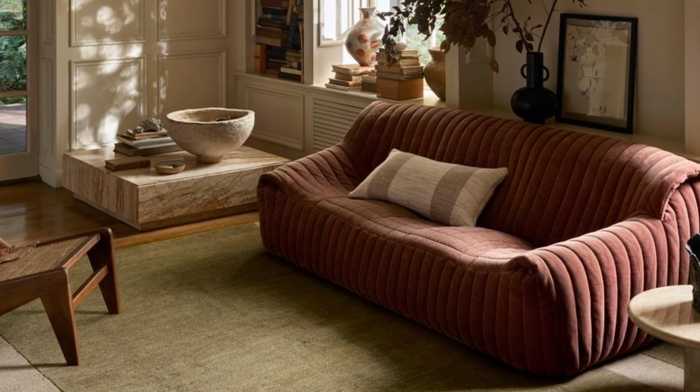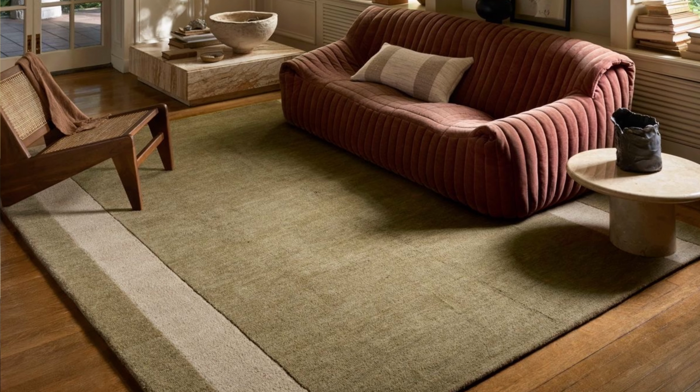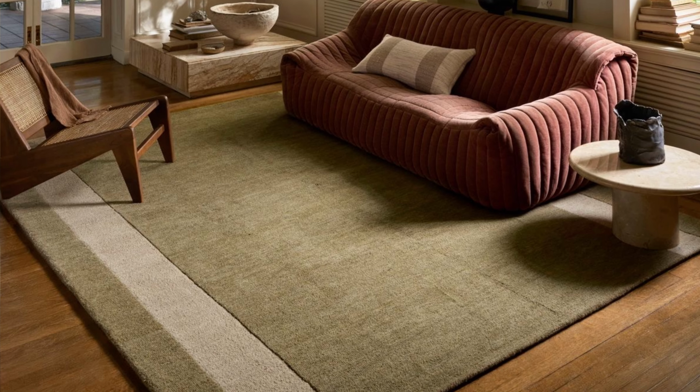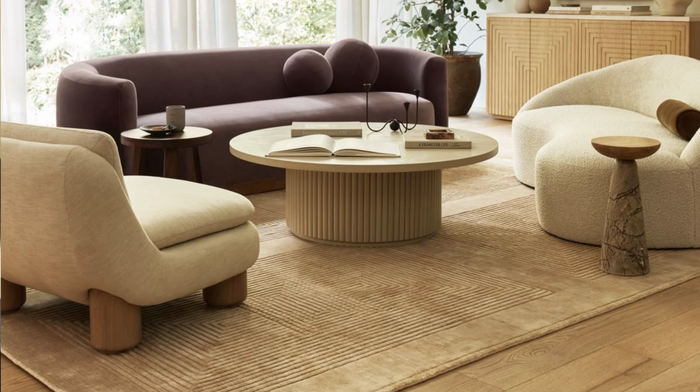And another tip, which is what I see a lot of people get wrong here, is let your rug anchor the room. And I'm talking your furniture and all its four legs having space on that rug. Do not go too small on the rug. The rug is the anchor, the rug is the foundation. So, far too often I see people having small rugs, and that really just throws the proportion off. Your rug should ground the space.